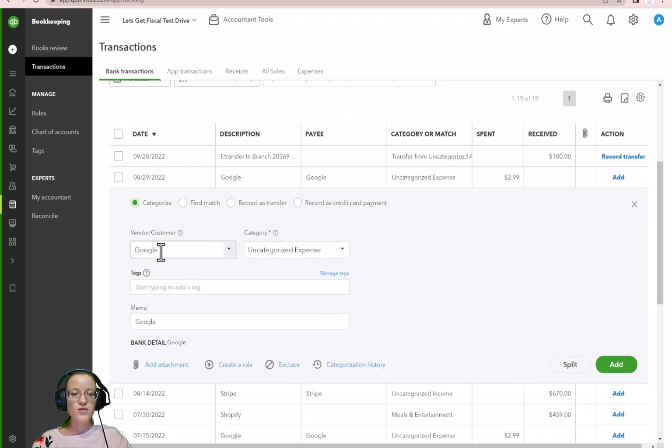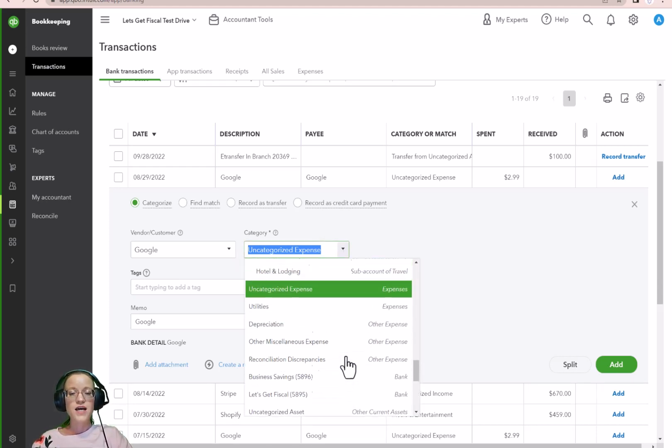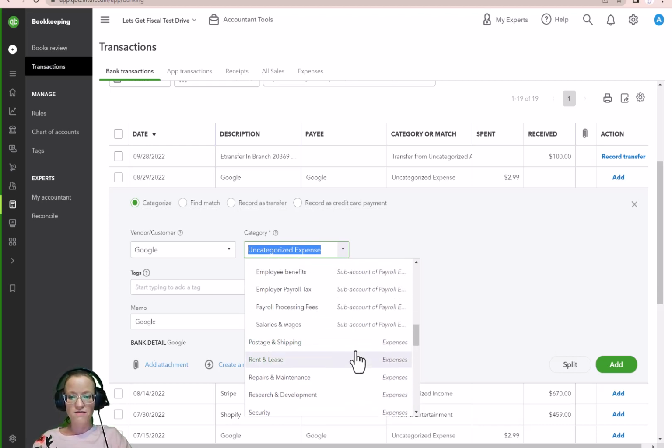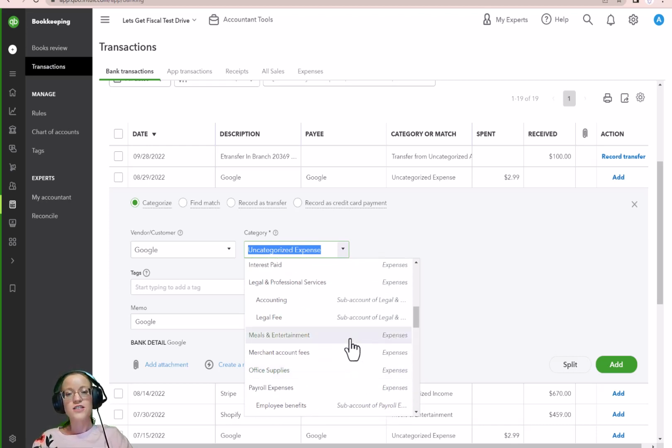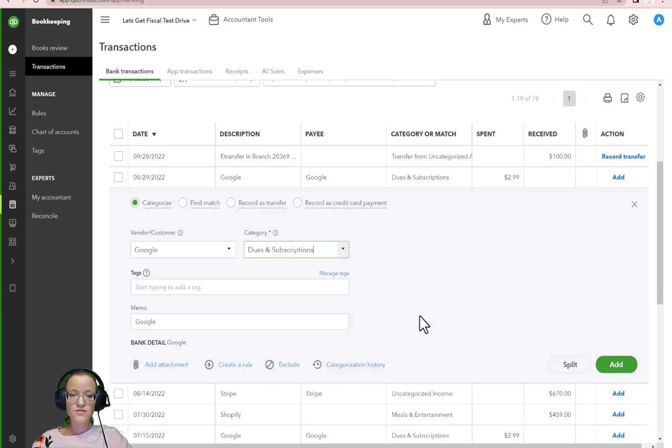So we have the who with the vendor and the customer, and now we need the what. In this case, this is Google. I do want you to keep in mind that some of the categories will depend on your particular tax advisor and their instructions based on the needs of your business. But just for some basic examples, we have that category.